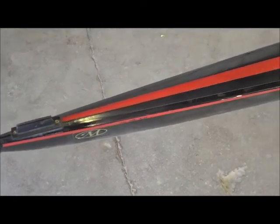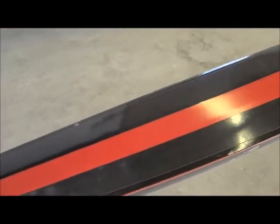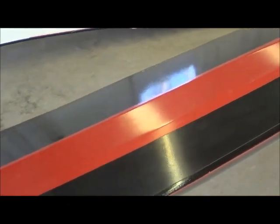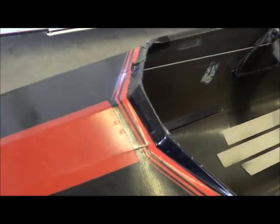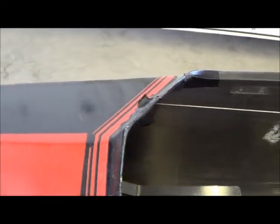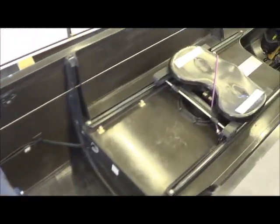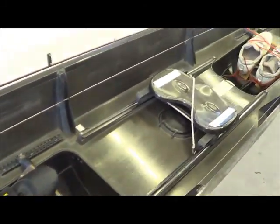Okay, now onto the top end here. And this section looks good. There's some damage here at the wash box, I guess just because it's taped up. Everything looks good in here.